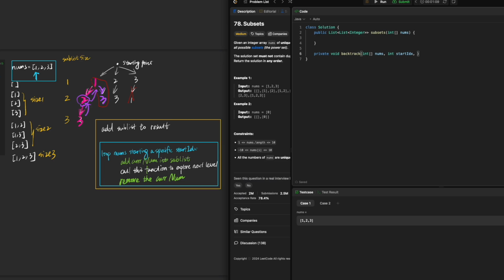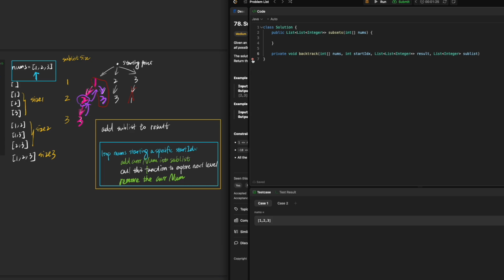And also we will have a result list as well as a sublist when we are creating the subset. Right. So if there is anything, we will add it later. Okay. So for each level, we will add the sublist to the result. This is what we set at first.